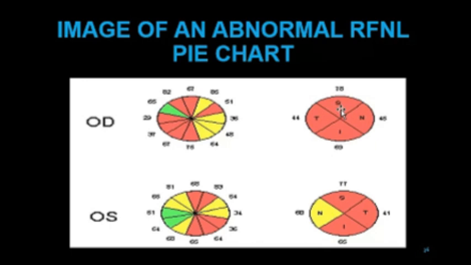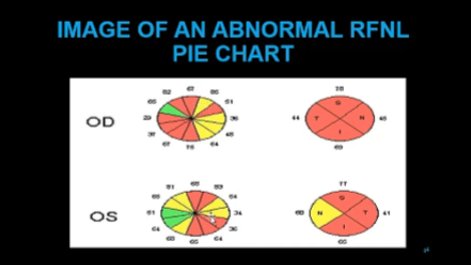Now, this is a generalized pie chart. This is the superior, inferior, temporal, and nasal. And this is 78, 45, 69, and 44. Now, if you look at this part, you find out that some parts are red, some are yellow, some are green. Green signifies that that place is very healthy. Yellow signifies that something is going on. And red signifies that there's a loss there. So if you look at these two charts, you find out that everywhere here is red. The superior here is red. But when we look at the superior here, you find out that the damage is more in these two parts than in this part. Are you seeing where my cursor is?